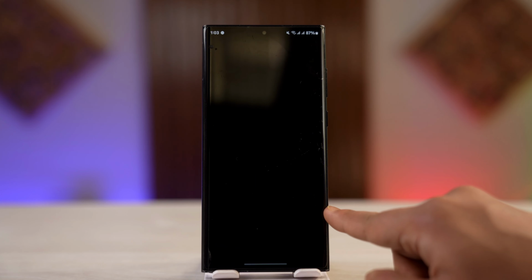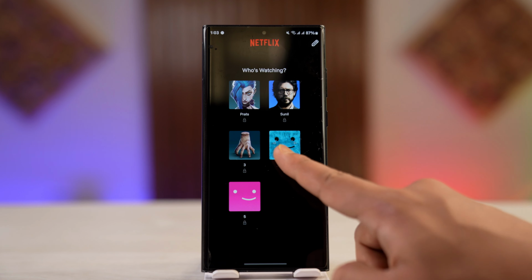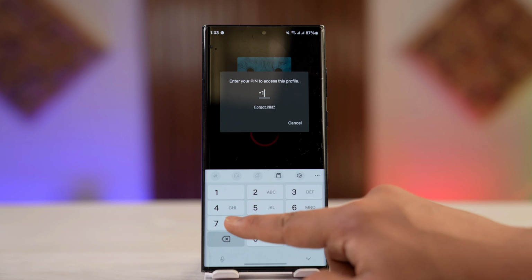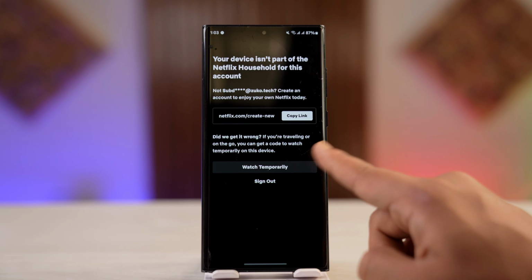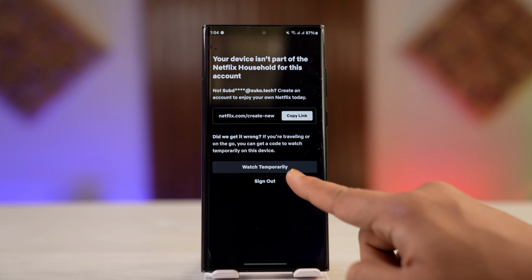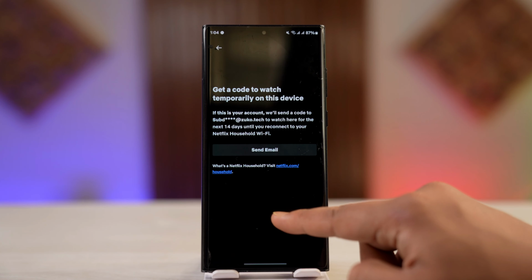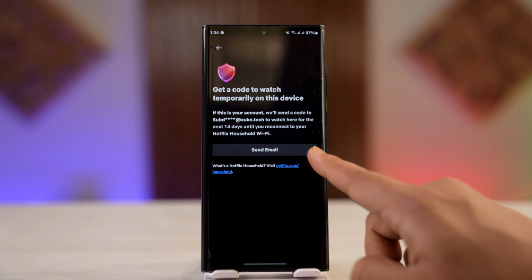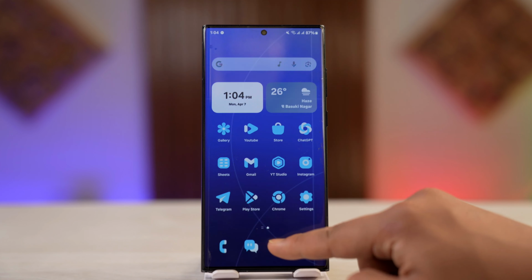First is from the Netflix app, you can find out what shows or series that you're currently watching. So you can go ahead and open up a certain profile for which you want to view the Netflix history. And once you've done that, you can just tap on it and then you'll be able to scroll down and you should be able to go ahead and see those continue watching.